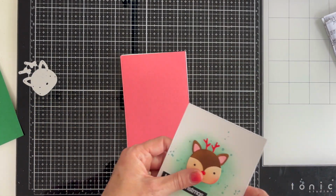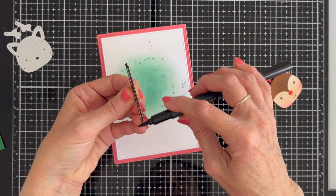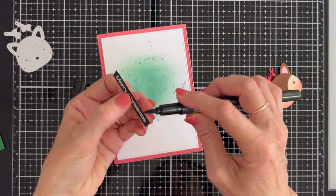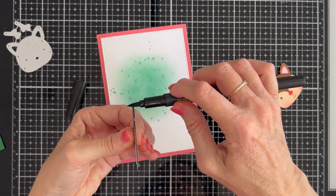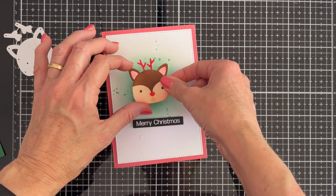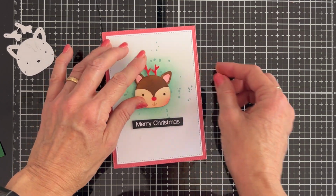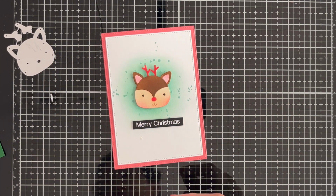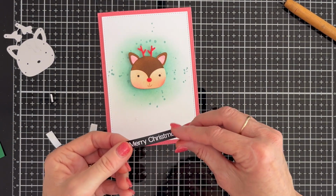I like to run around the outside of any sentiments that are printed in black with my Memento Tuxedo black marker. It just helps hide the core of the cardstock. Then I'm going to pop both pieces up with foam tape, putting the Merry Christmas very slightly crooked, something that is still annoying me today, and that's the completion of this card.